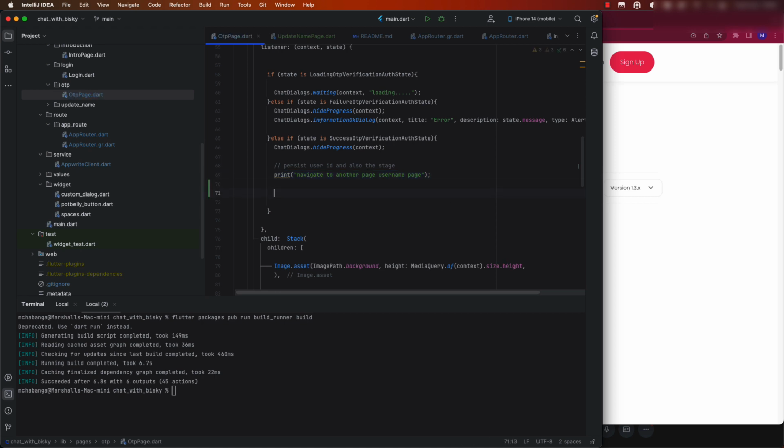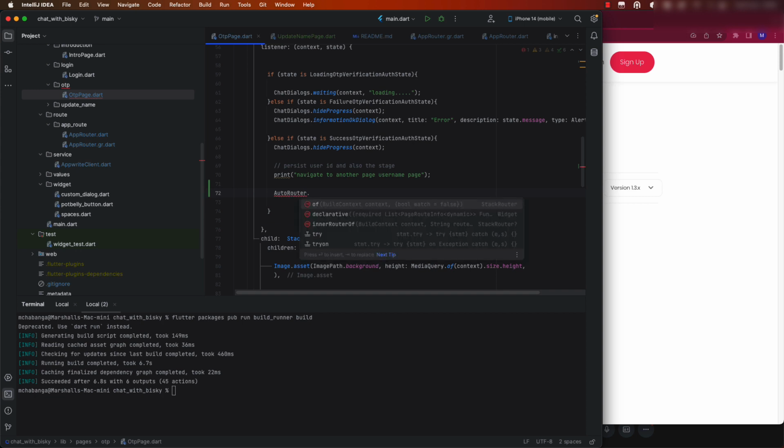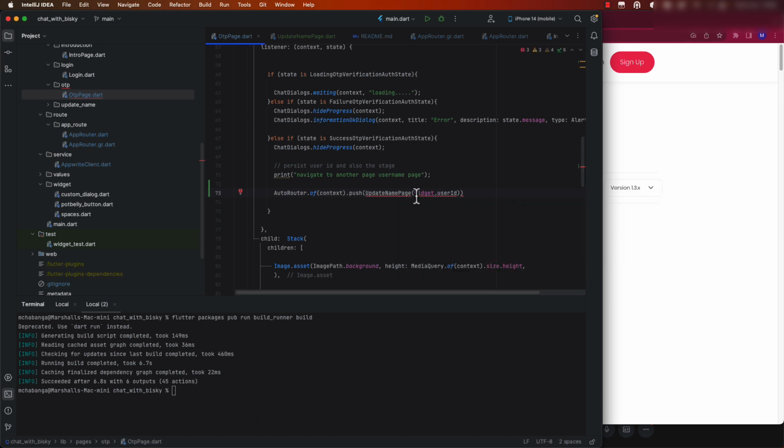So which is auto router of context push, and here let's import it from grg, and here it allows a user ID like this.